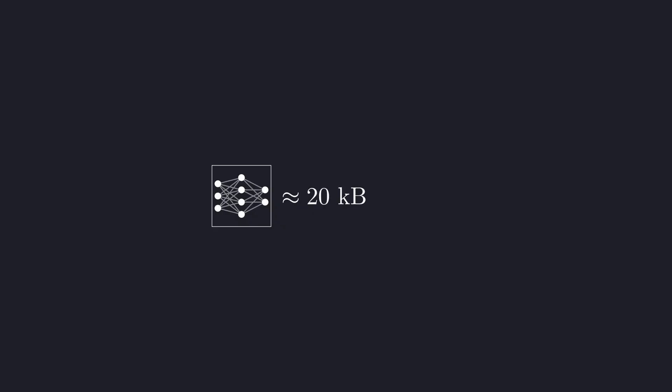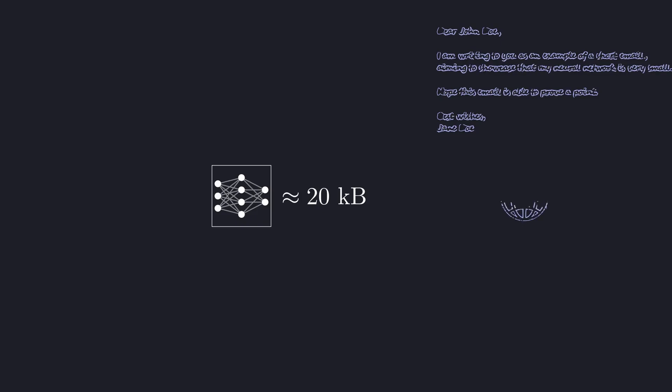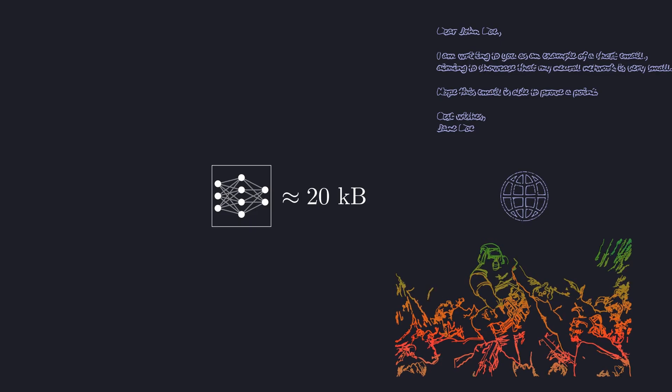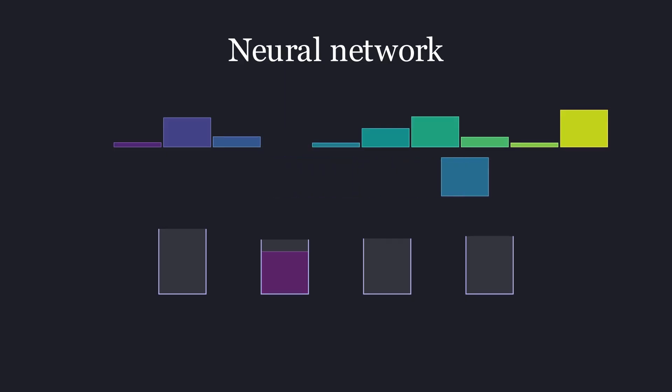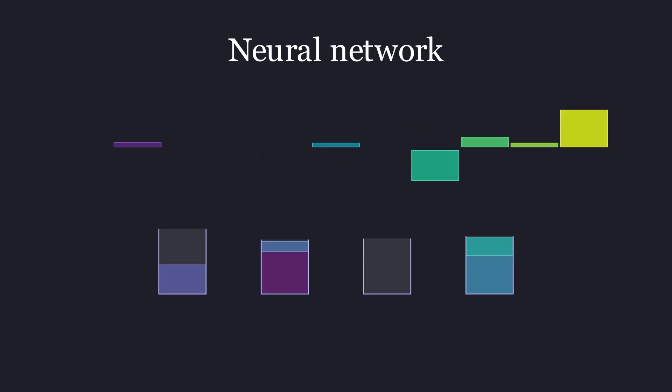The resulting neural network ended up being only 20 kilobytes in size in full 64-bit precision — about the size of a small email without attachments, a small PNG website icon, or about a fifth of the DOOM 1993 source code. Even though the neural network is so tiny, it beats all of the algorithms I talked about, and oftentimes it can find solutions where none of the algorithms are able to. For example, here's a setup with over 4 million permutations and only 4 valid solutions — in a sense, the neural network finds a one-in-a-million solution.